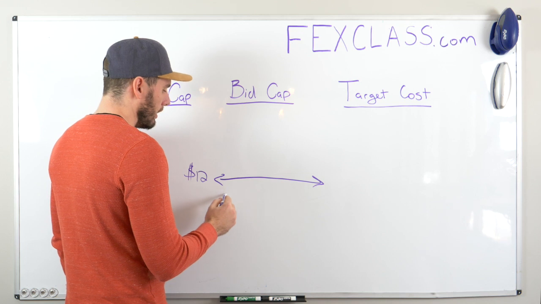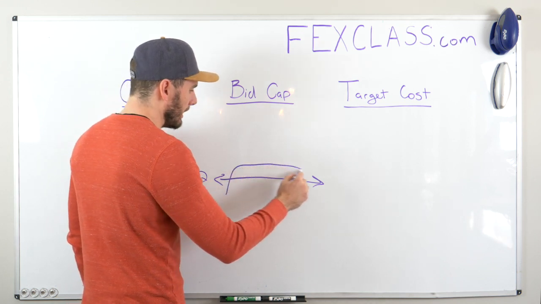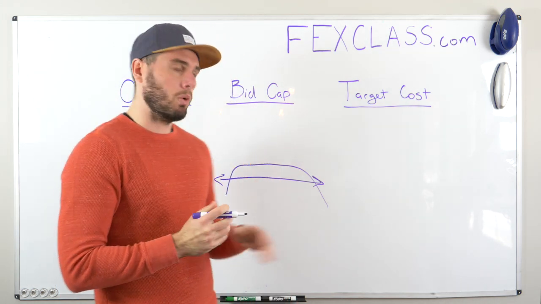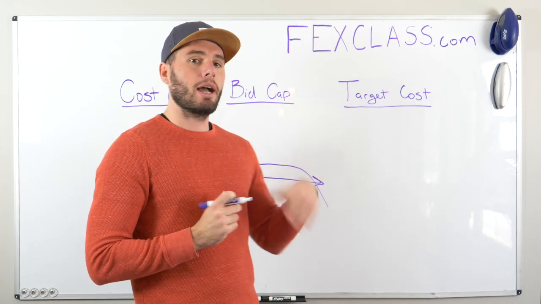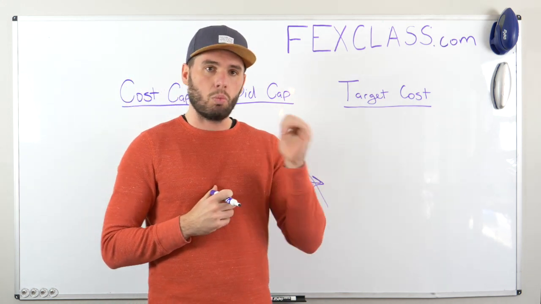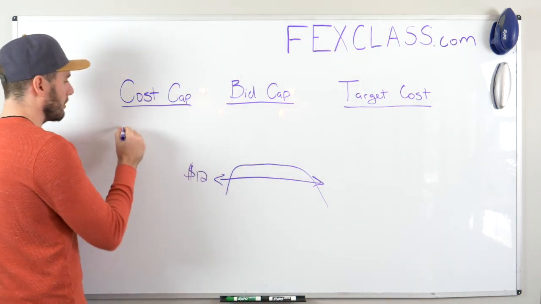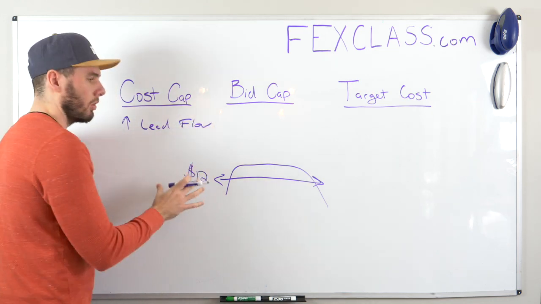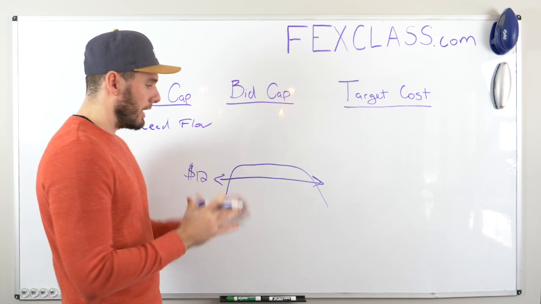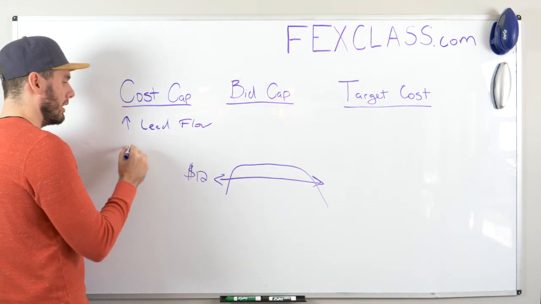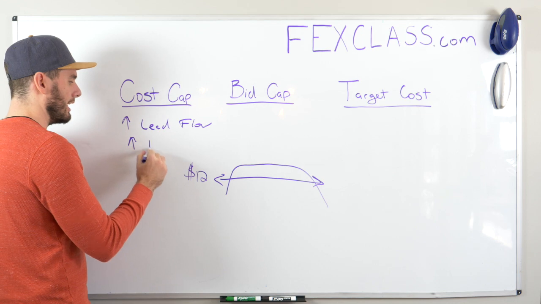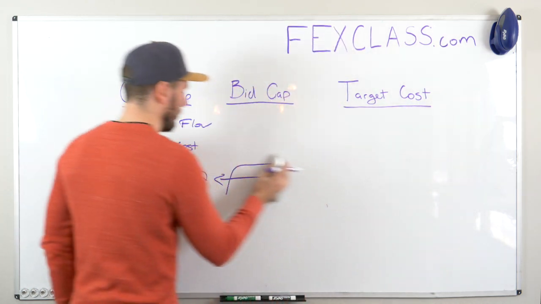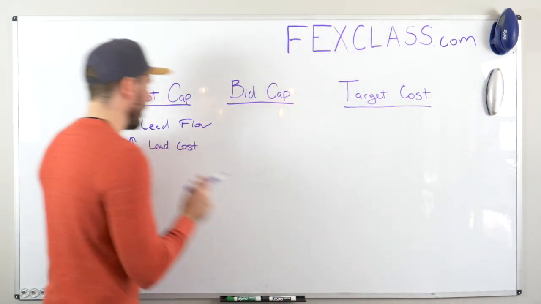What cost cap will do is it won't put a hard ceiling on your bid. It will allow your bid to go slightly higher if it is going to improve the performance. If Facebook thinks, well, actually, if I bid a little bit more, then I think that you're going to get better results. So what does cost cap do? It will increase the lead flow because it is more loose and lenient with your bid. It's not a hard ceiling. So it will increase your lead flow, but typically this also can come with an increased lead cost in some cases. Not all cases, but some cases it will come with a higher lead cost.